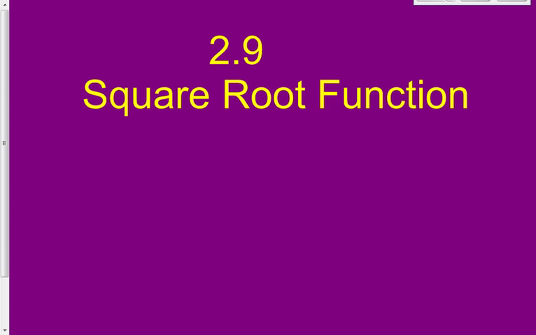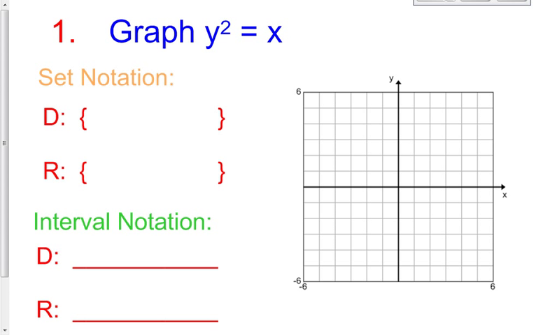So if we look at our first one, we see graph y squared equals x. Now when we say graph this function, oftentimes I think the first thing we think of is let's put this into our graphing calculator. And that is a good thought. Oftentimes in this class, to get a good picture of what the graph looks like, technology is a wonderful tool. However, our calculator only graphs y equals equations. So I have to get this to be a y equals equation.